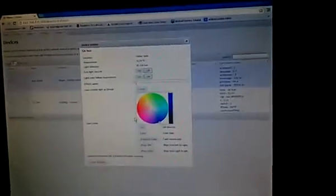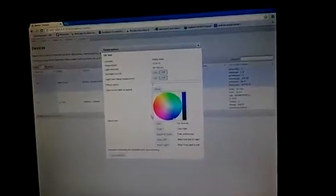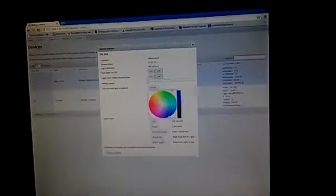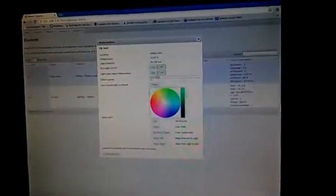I'll show you the random fade. With the random fade, some random pixels or LEDs are taken and put into another color. I'll set it a little bit slower, about 42. Let's go to green and do a random fade. Maybe a little bit slower — blue. As you can see, it takes some random pixels and changes their color. A little bit faster now.